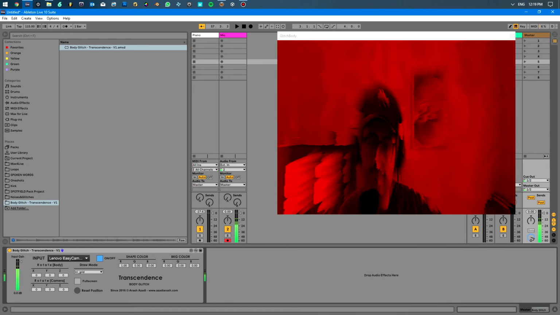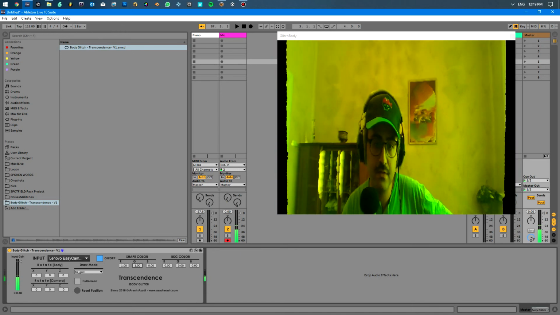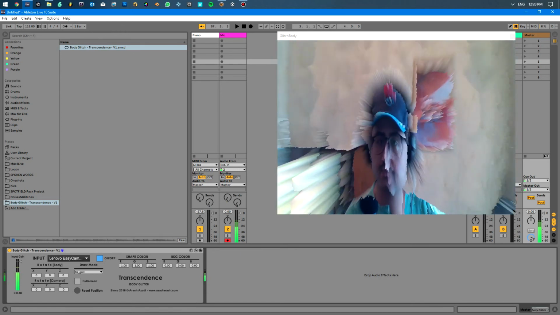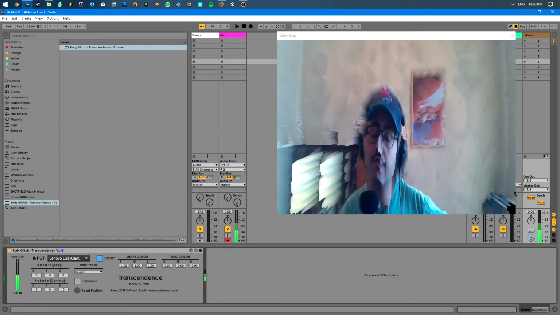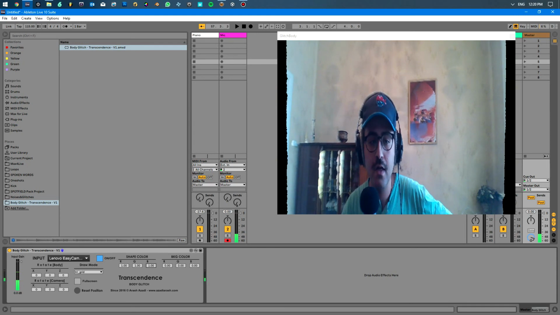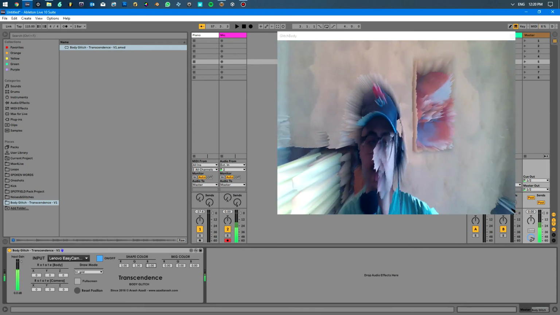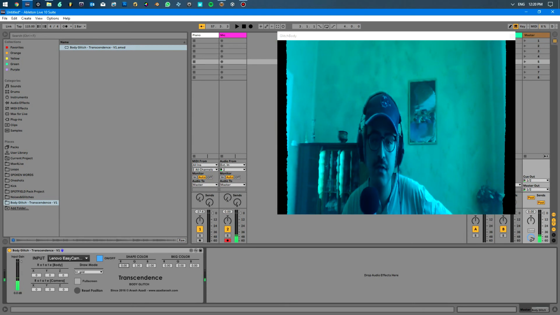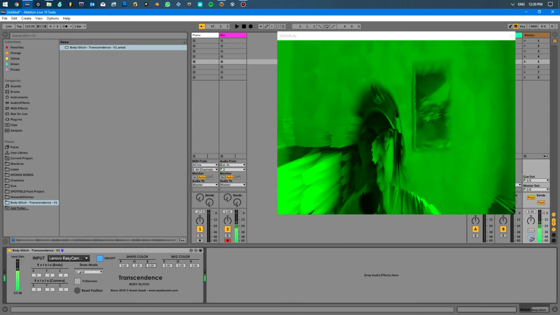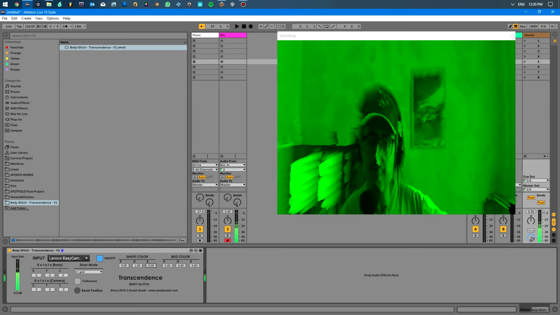So if I put all the colors in, you will get a full color spectrum of your picture. And then you can be selective about the color balance, and you can get like one color settings out of it like this.